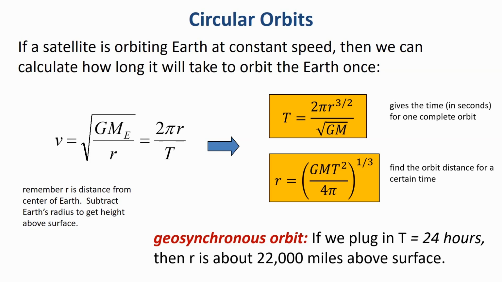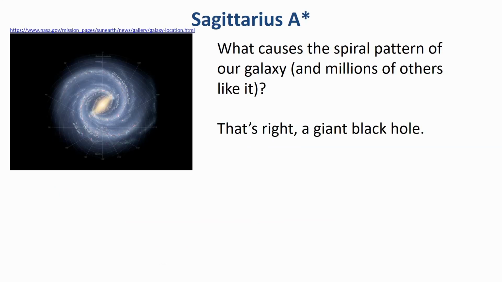So let me show you two other things that are completely unexpected that we can learn from looking at gravity and free fall and centripetal force. So here's a picture of our galaxy. If I look at this, I see it's got this classic bar in the middle with these spiral arms coming out. Just to help orient you, remember, you are here. So here I am in the spiral arm in some unfashionable part of the galaxy. The question is, what causes this shape?